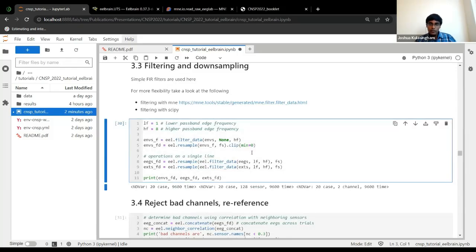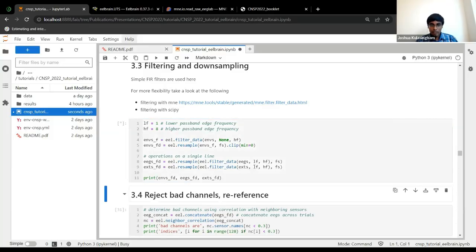Right, so now to filtering and downsampling. We did this before for the envelope as well. Like I said, if you don't give it any parameters, it's an MNE filtering setup, so it's just going to use the FIR filters. So in this case, we want, let's say, a bandpass between 1 to 8 hertz. So I'm just filtering the envelopes, and then I'm resampling them to our sampling rate. I think this was defined as 64 hertz at the top or somewhere. And I'm just doing the same for the EEG and the mastoids.